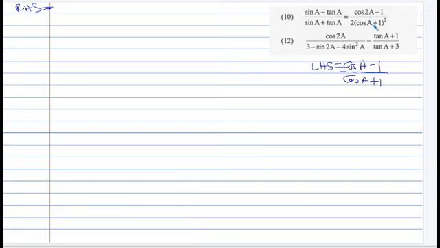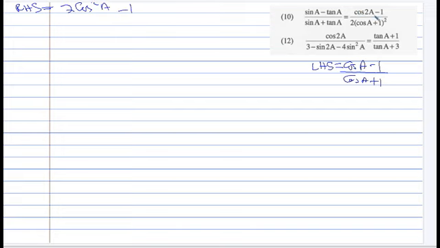But which one can we choose? We should choose the one that's going to make our life easier. On the denominator, we have only one ratio, that is cos A. Even the left hand side, there is cos A only. So it means of the 3 that we are supposed to choose here, we choose the one that has cos only, and that is 2 cos A squared minus 1.